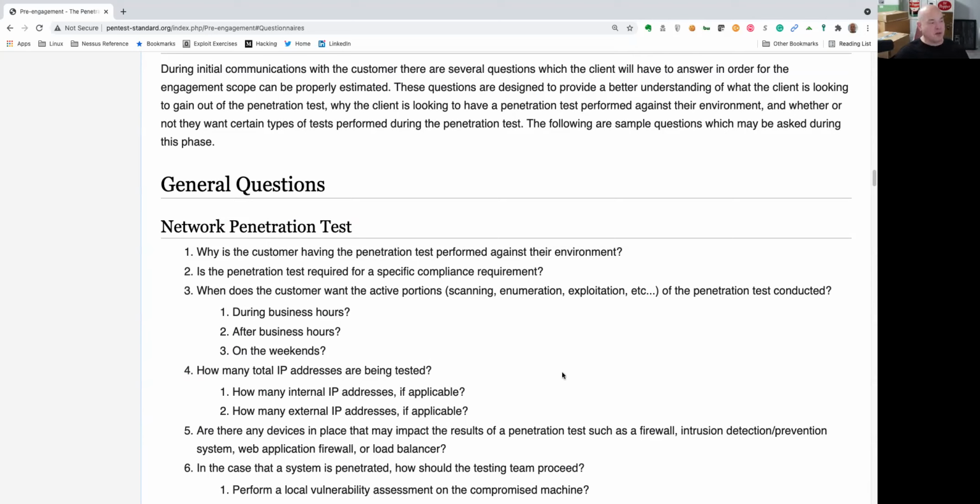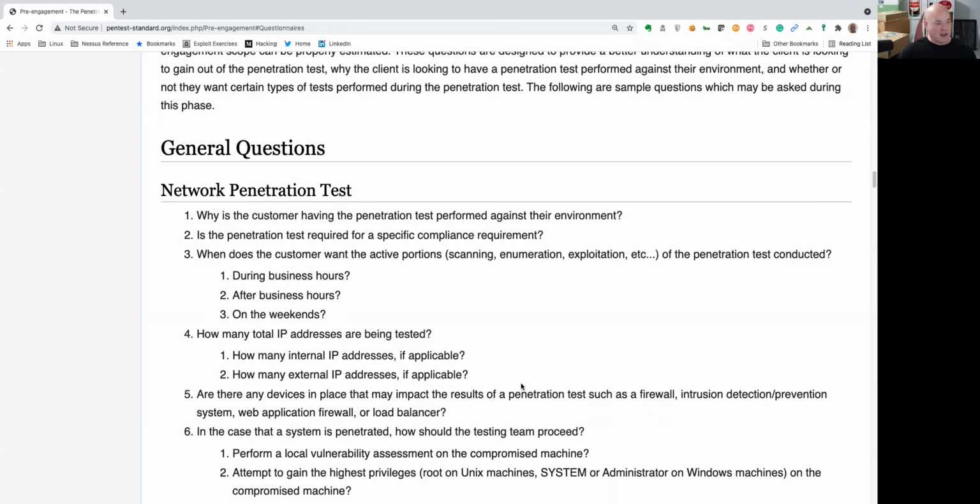Because as a consultant, one of the things we did is we looked through their environment. If I went into some place and they had bad physical security, then I would recommend a social engineering engagement and physical security assessment. Or if I saw they had a lot of web apps while I'm doing a network pen test, I would recommend doing a web app pen test. So it's up to you to help them. You're a trusted advisor and they want to secure their environment, so you're going to try to help them as much as you can.